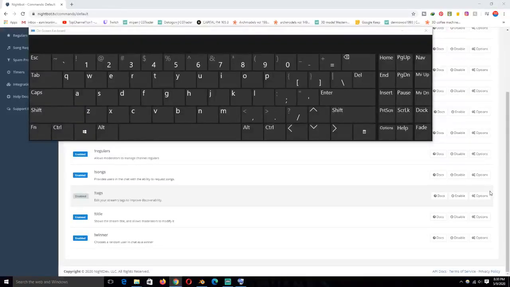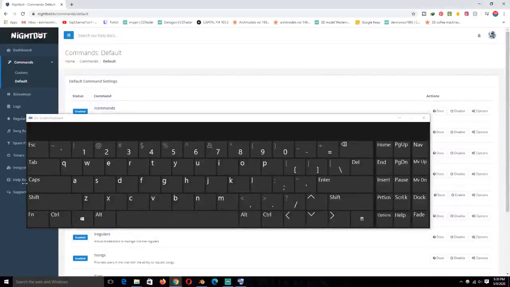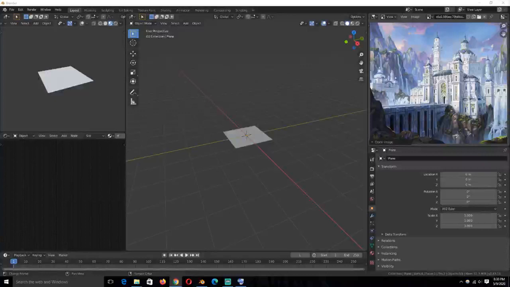Hello everyone. I'm still testing a few things here. Just installed Nightbot, but it seems to be not working for me right now. I'm not sure how to set it up. I don't know if I'm linking it to the right account, but it's not working for some reason.